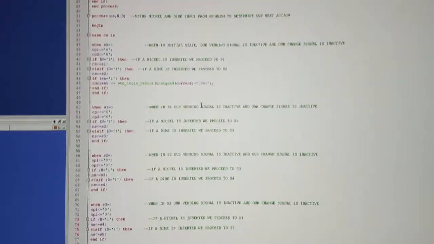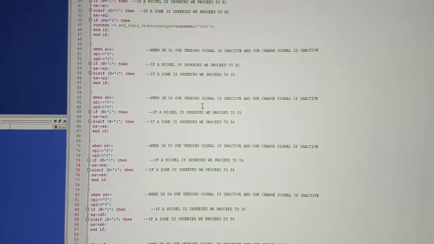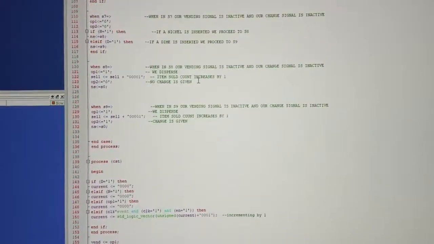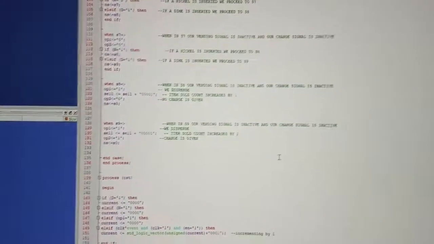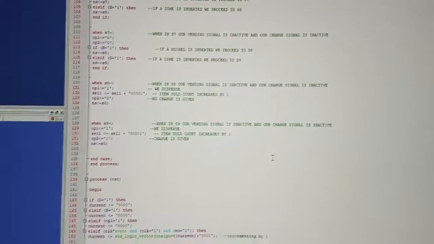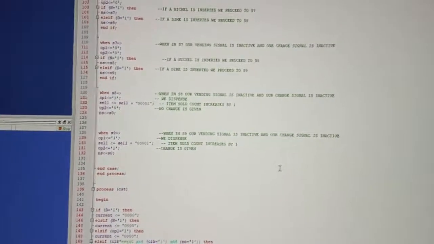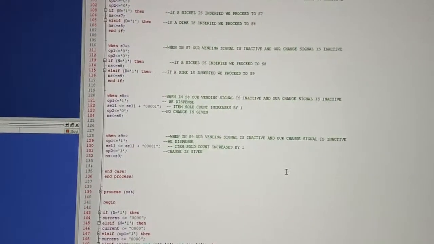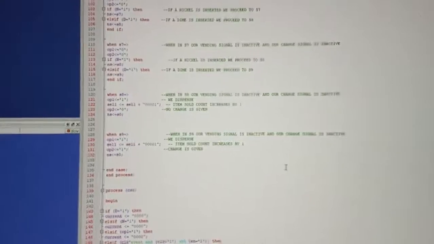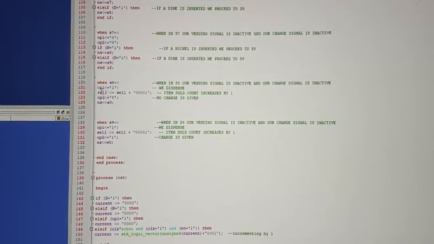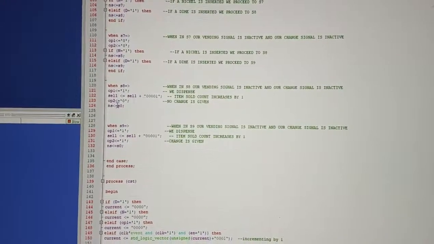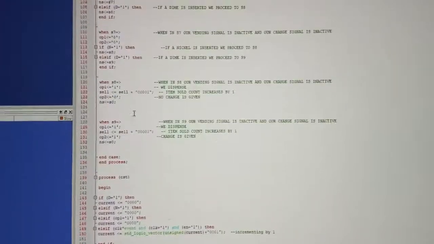The main modification that I added was down here when we're actually vending or dispensing our items. I just made it so that when we dispense our items, we add 1 to our counter to keep track of how many items have been sold. So right here is state 8, our output is 1, that's when we dispense. The item sold count increases by 1 here, and no change is given.